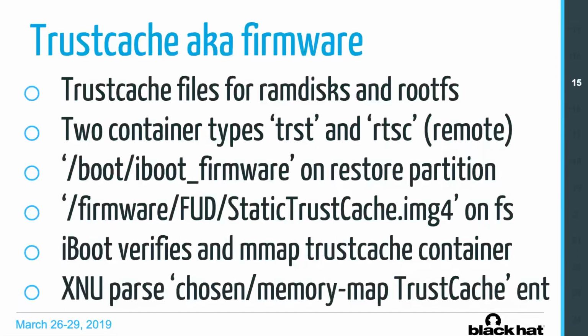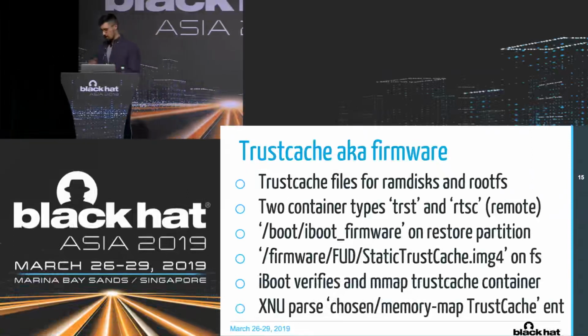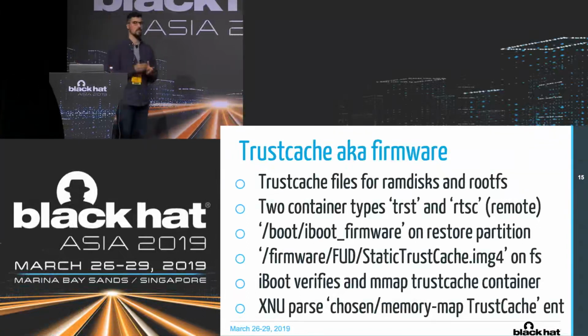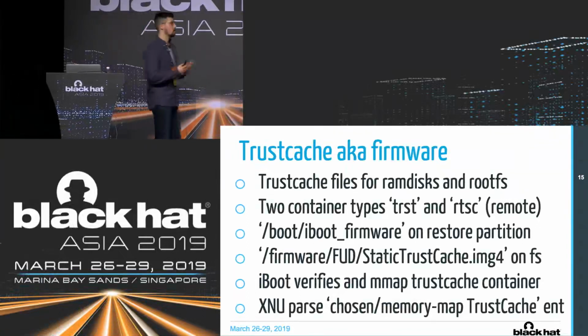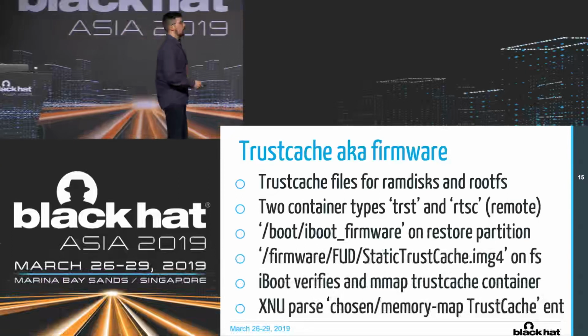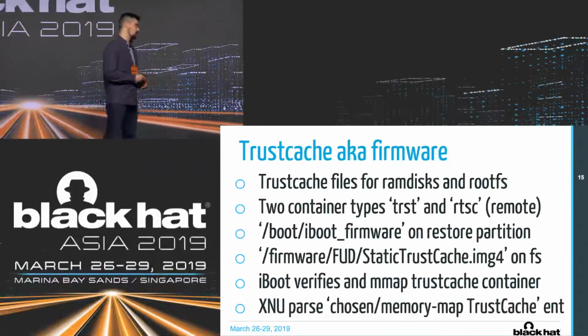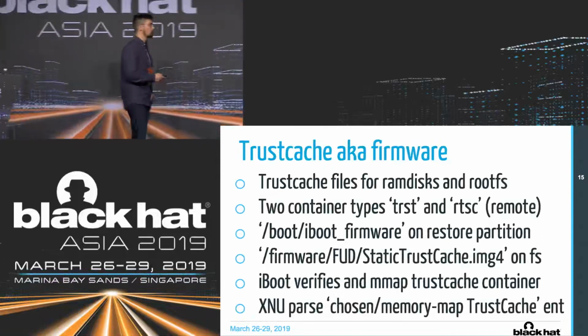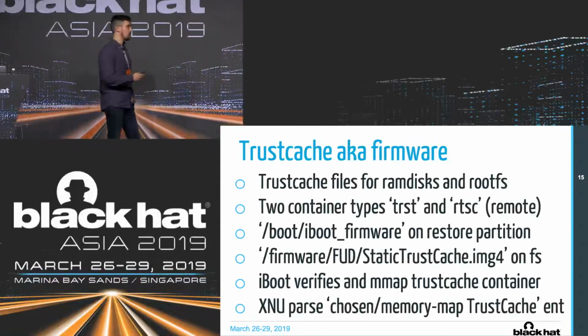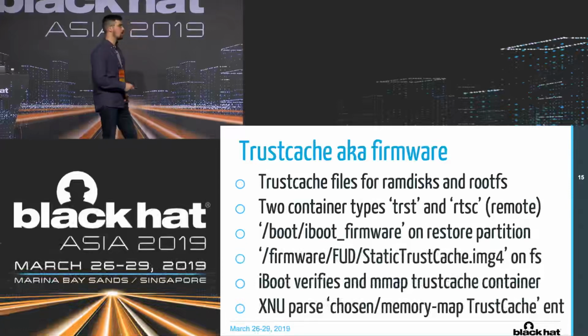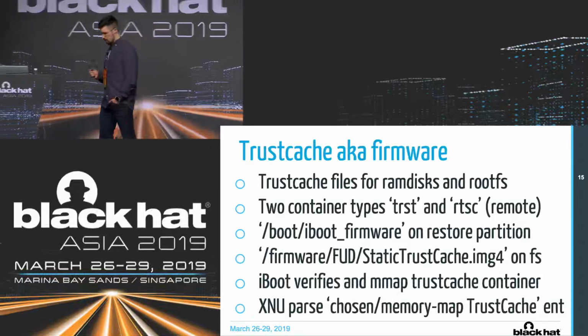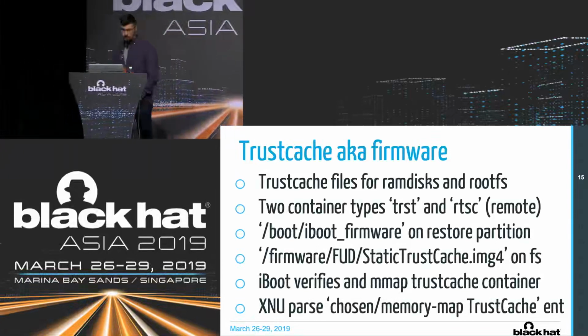So again, instead of, like later on, it was in the kernel. The static trust cache was part of the kernel, one of the data in a const segment. Now Apple moved it into a separate image for security purposes. So iBoot maps it, using a new read-only memory map trust cache entry, and one of the pmap functions basically to map it into memory.